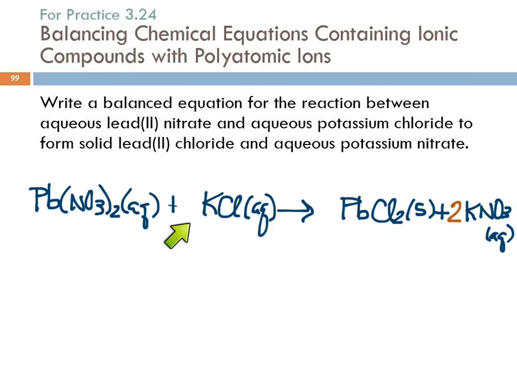Let's go on to the next compound, KCl. How many Ks? 1. And how many Ks on this side? 2. So we need to put a coefficient here. So I have 2 potassiums and 2 potassiums. Now, putting the 2 here did not mess up the lead or the nitrate, right? And so now we can go on and we see 2 chlorines and 2 chlorines. In these ionic reactions, a lot of times that last ion will take care of itself. Any questions?